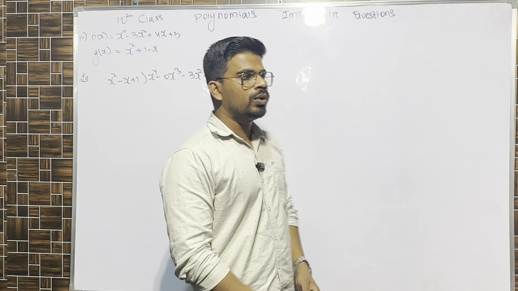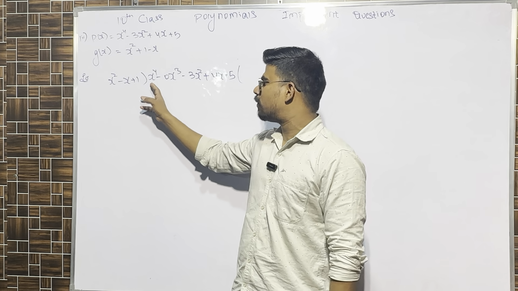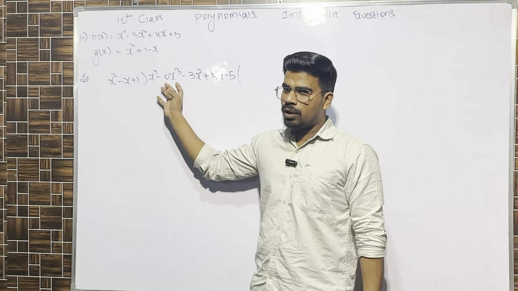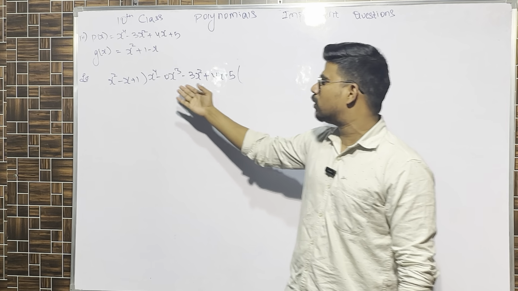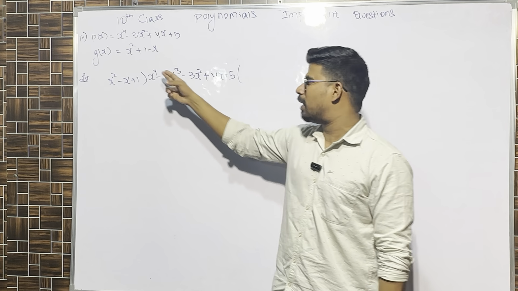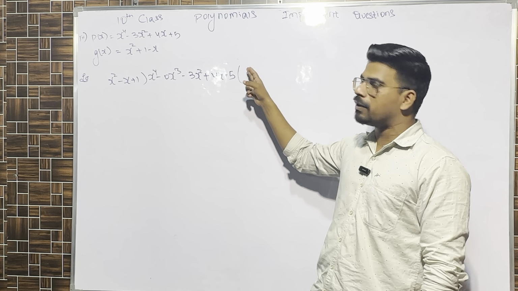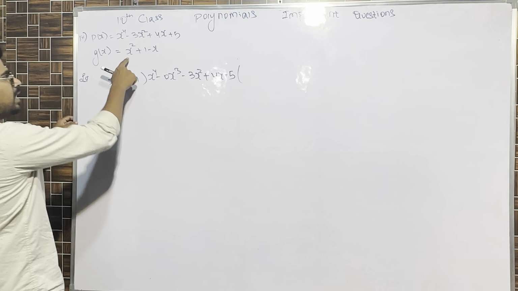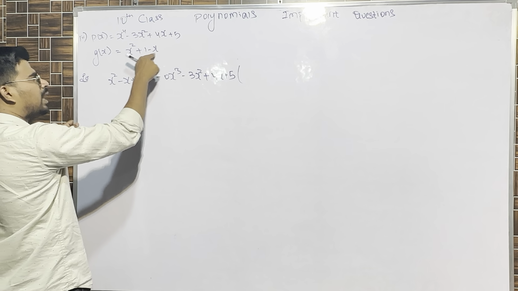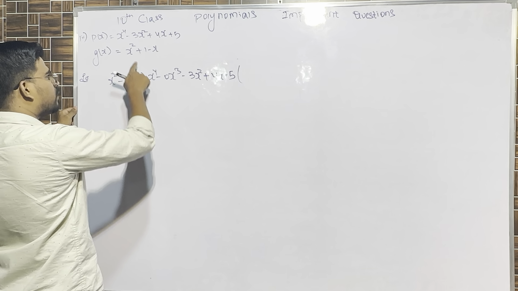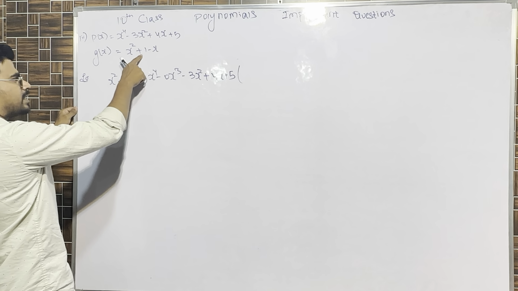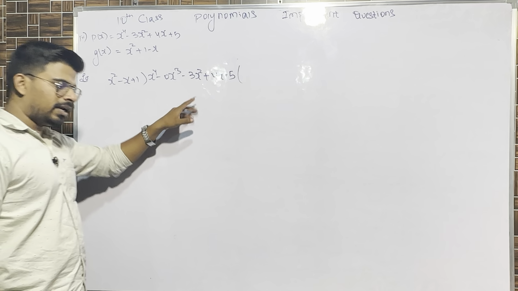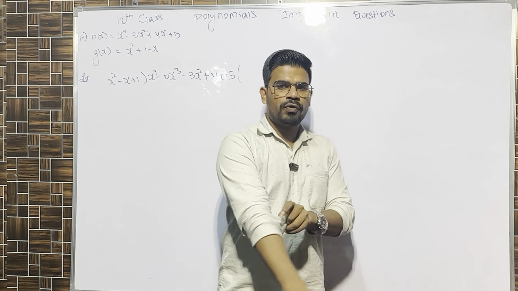After x power 4 we have directly x square, so we have to make some changes. After x power 4 we will take 0x cube. Now 0 into x cube is 0 only. So we have modified it so that it looks in decreasing order of power: power 4, power 3, power 2, power 1, power 0. That is how we have to do a little arrangement. Also for g of x, x square, then minus x, then 1. For a quadratic, first x square, then x, then the constant: x square minus x plus 1. This is the little rearrangement we have to do before getting into the problem.